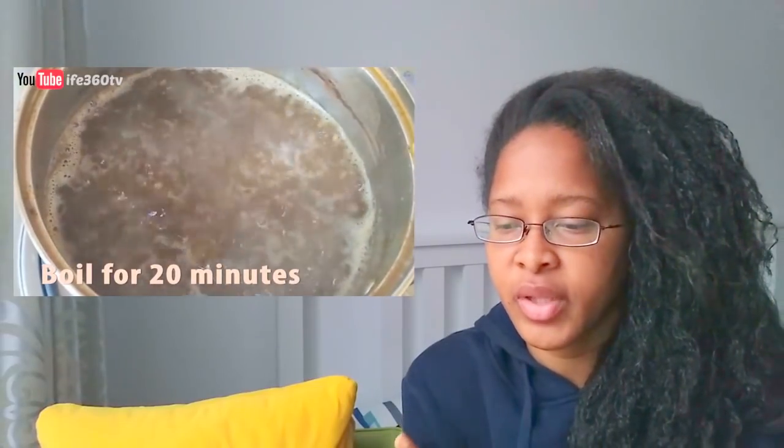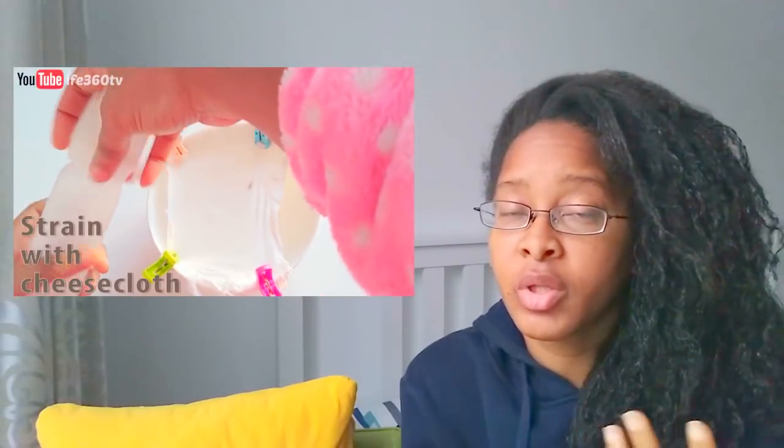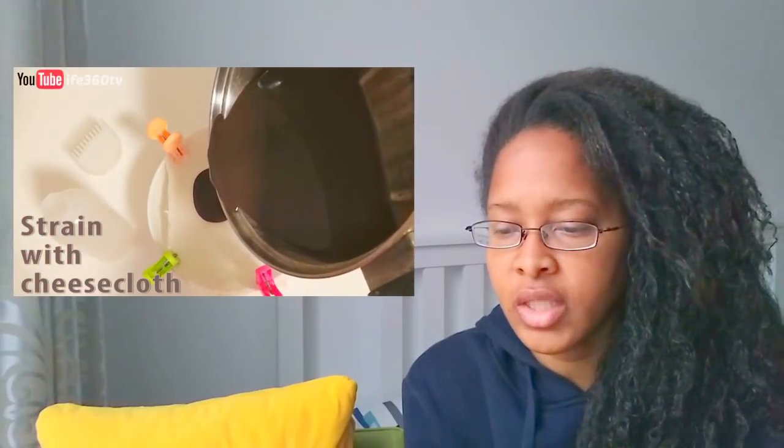The other thing that I did, I soaked the fenugreek seeds overnight. I was actually going to use it for a hair spritz, and I decided to do this treatment instead because I wanted to do something different, but also something that would be nourishing for my hair. Those seeds are soaked prior to actually boiling everything, and you can use the seeds straight. If there's a difference, it's a good question.